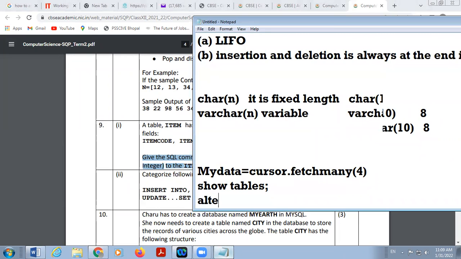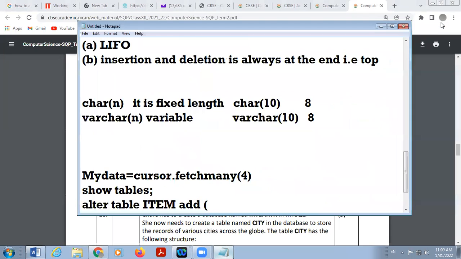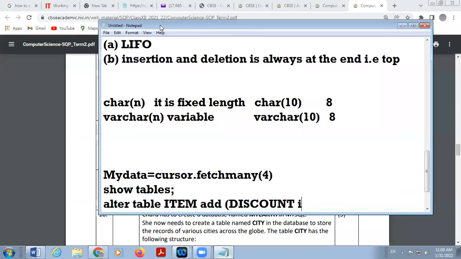For this there is ALTER TABLE, then the name of the table is item, ADD, in a bracket, the field name is discount, and then give the data type, here integer, so we will take int, and then semicolon, so it will add one more field. अगर आपने field को change करना है, उसको modify करना है, if you are making changes in already existing columns, ठीक है, otherwise add.